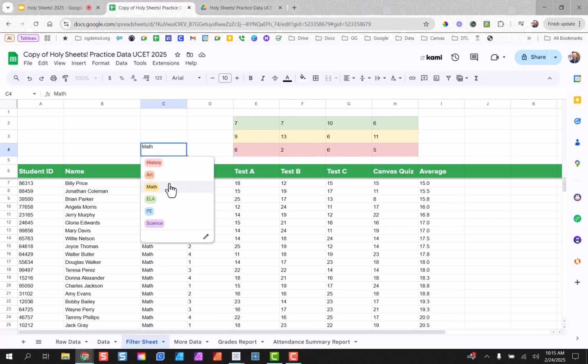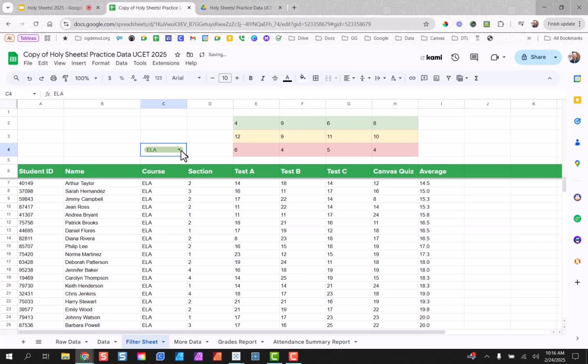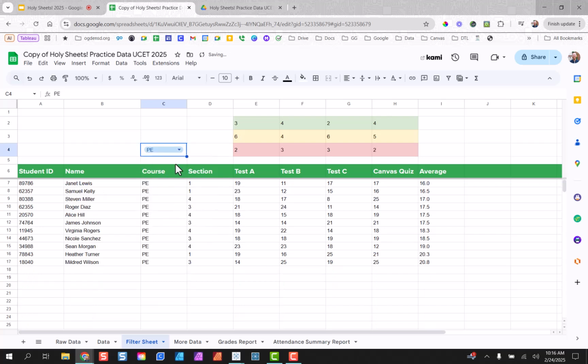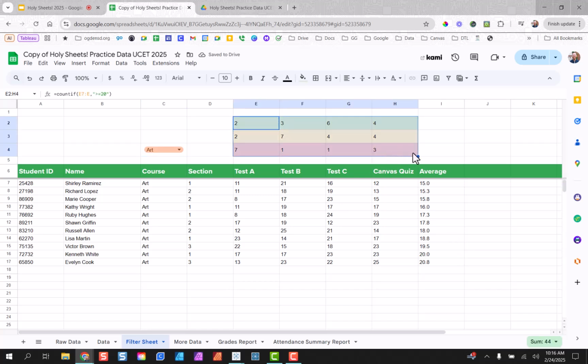And the nice thing about this is all of these are dynamic depending on which subject area I'm selected in here too. So we can switch to different subjects and all of those functions are going to change for us. So that is the power of having that filter function along with the drop down and some of these other functions. You can see now we've got one function over here, we've got a whole group of functions up here.